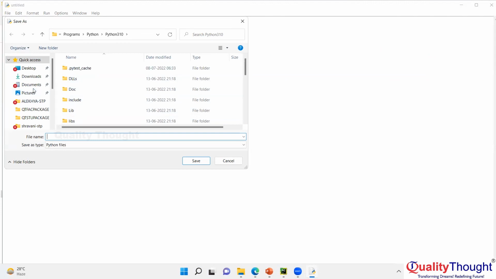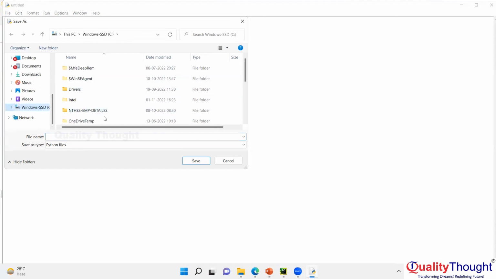Where am I creating here? C drive, within the hierarchy, users, public, but not within the faculty or student package. Outside of the package I'm creating now. What is the file name now here?